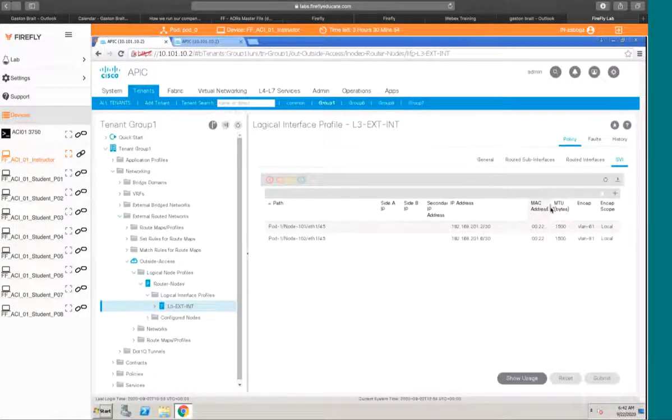One, two. And we're using interface 1/45.